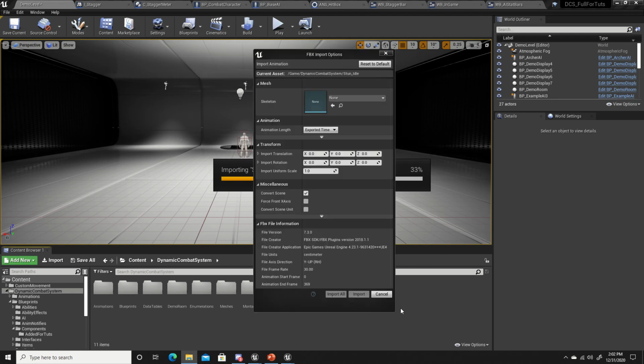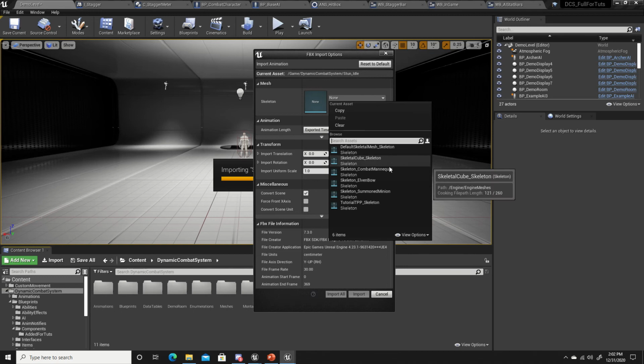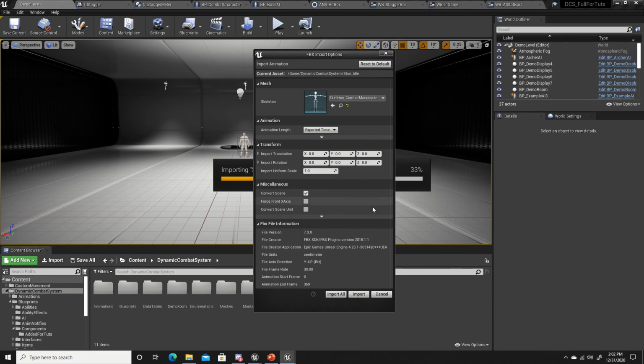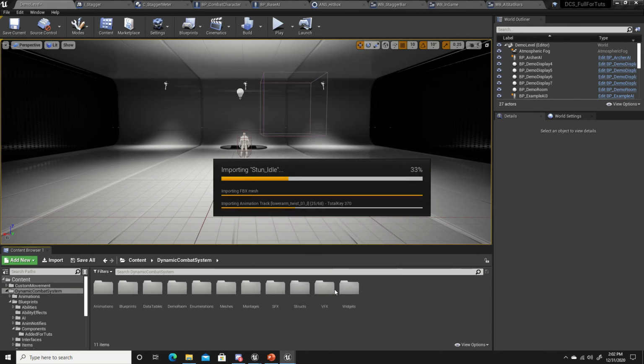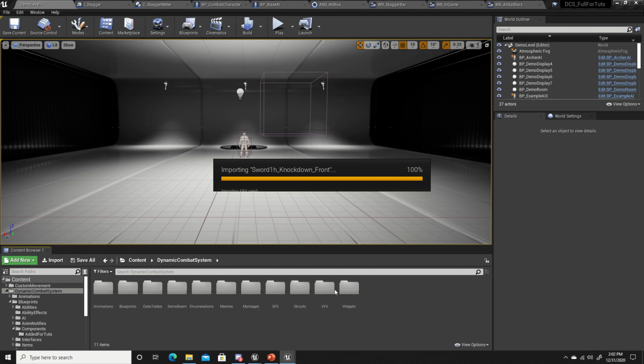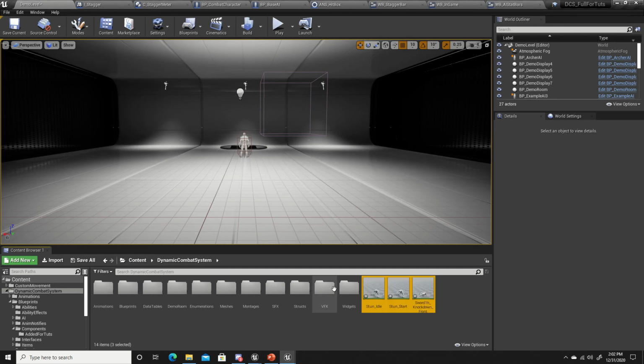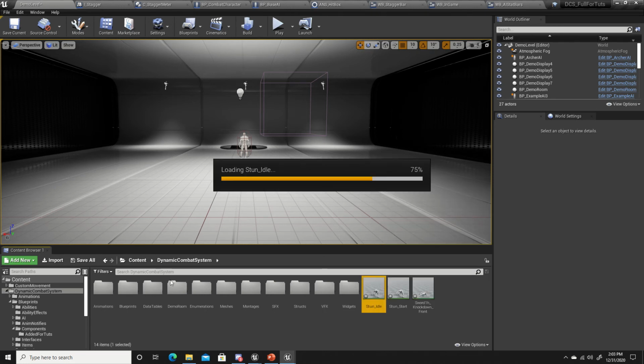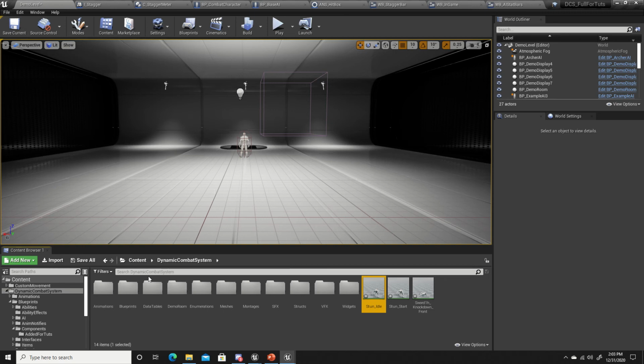And I can include the stun idle and stun start also in the Patreon post in case you guys need them. Okay. And now first thing I'll do is I'll go ahead and turn the root motion on in all of these.